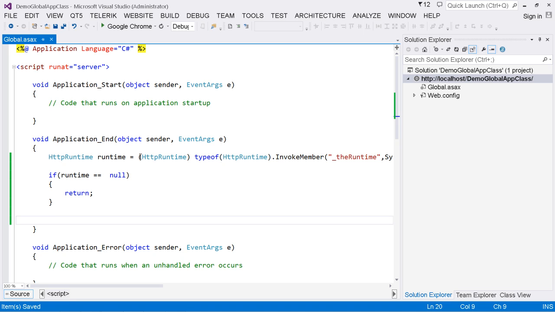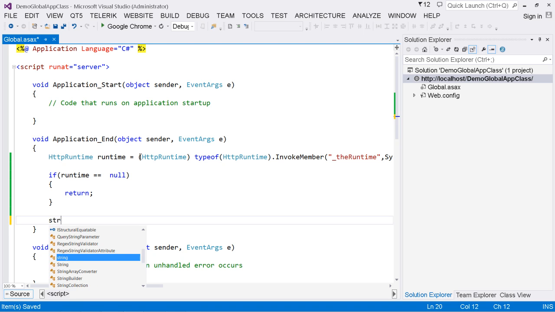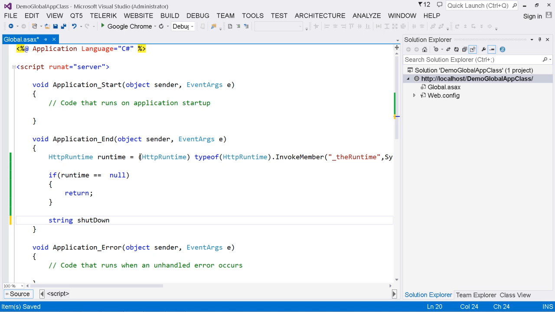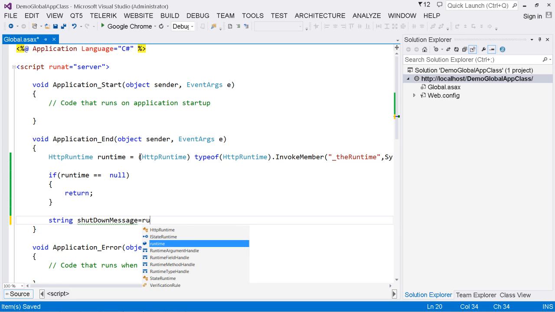Here we are trying to retrieve shutdown message field, shutdown stack field, so that we can retrieve the message why the application domain has shut down. So for that we need to declare a variable here for shutdown message using runtime.